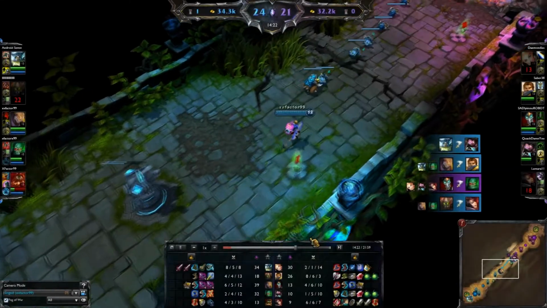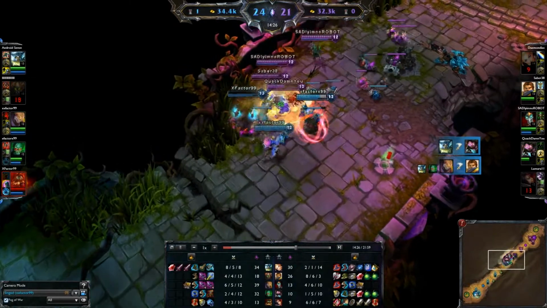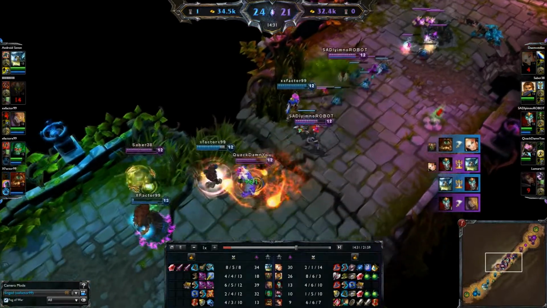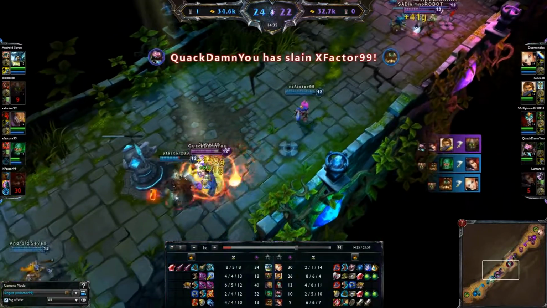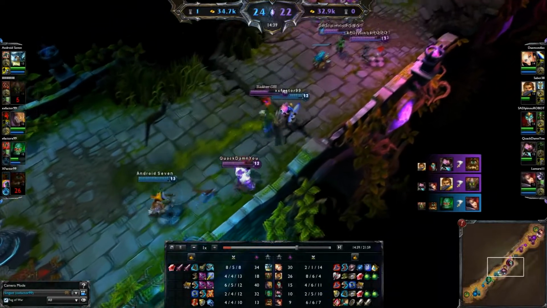So as you can see, now I got 2 Rod of Ages, which makes me pretty tanky. I got over 3k health and a ton of mana, so I can always keep my poison on. As you can see, it's already on here, and I'm running the battle, throwing people over my back, poison on the ground, I don't know, sticky stuff, whatever Singed's mega adhesive is.